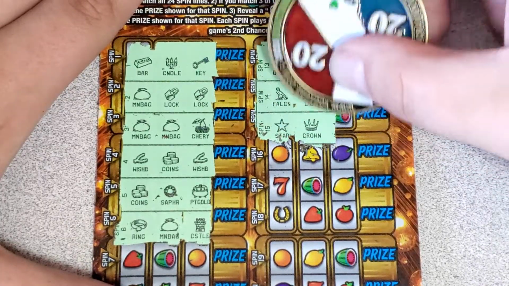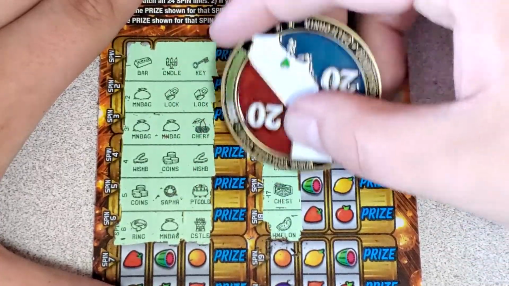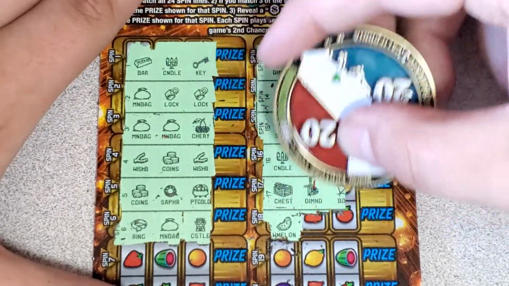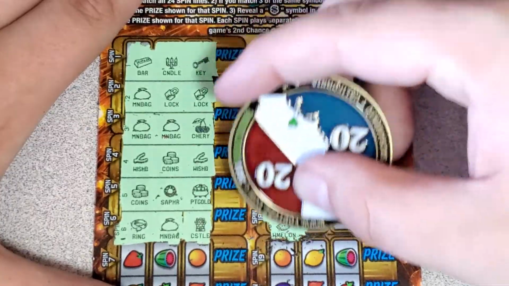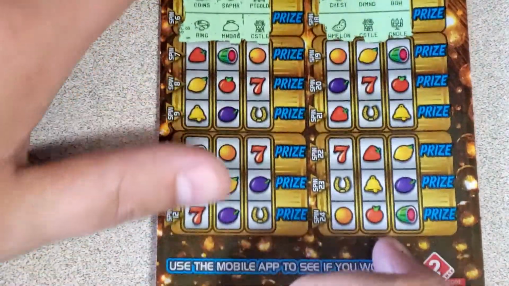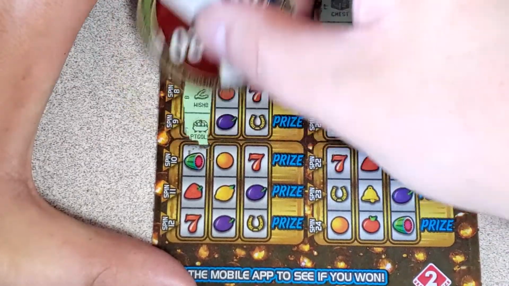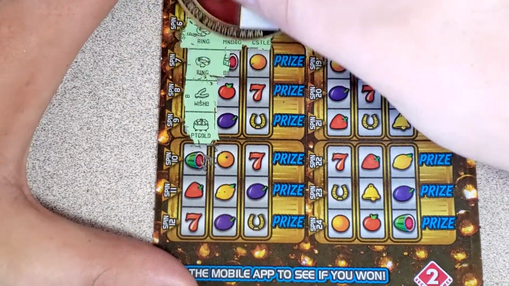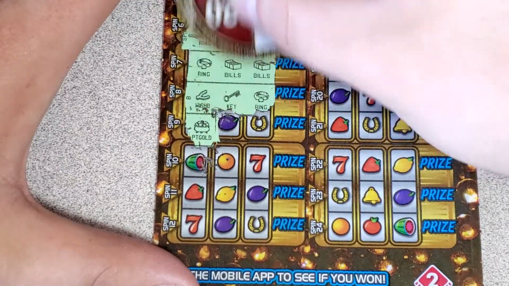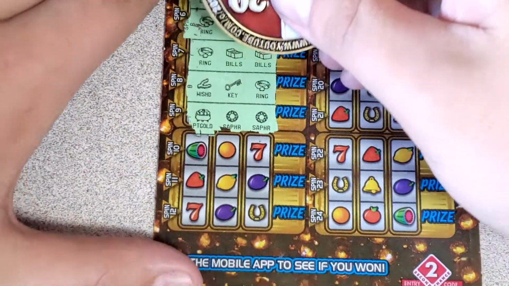star. Candle, candle, one more. No. Chest, diamond, bow, melon, castle, candle. Nothing on the top section. Let's try the bottom. Ring. Bills. Wishbone. Key, ring, pot of gold. Sapphires. And nothing there.